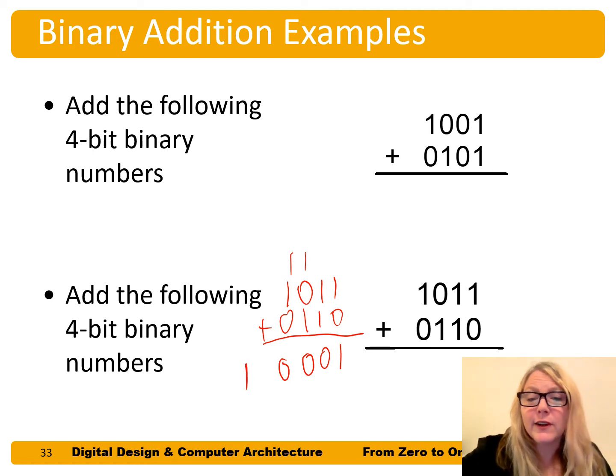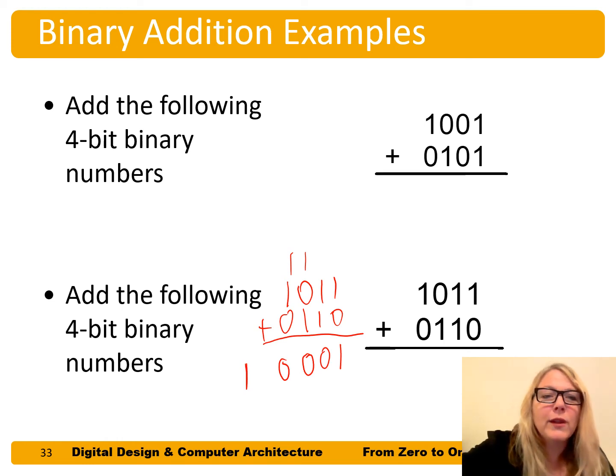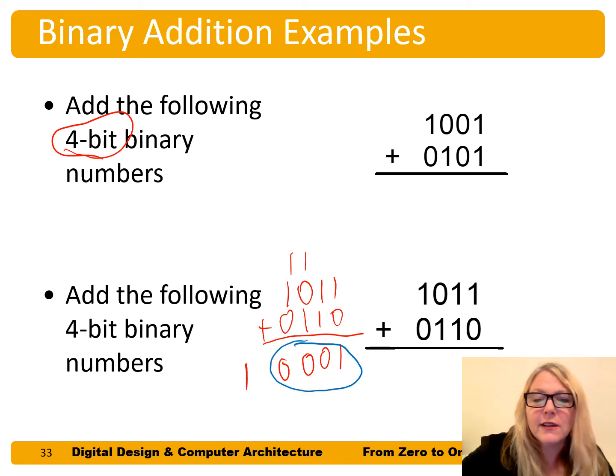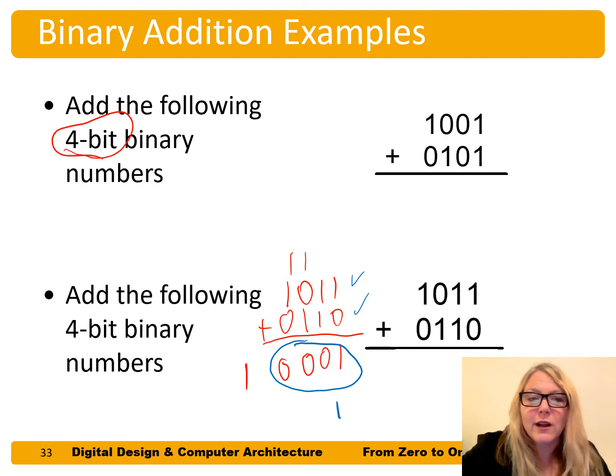Okay, and this brings up a very important point about results. We have fixed bit widths. So we're dealing with 4-bit binary numbers. And so we are adding 4-bit binary numbers. The result is also 4 bits. 4-bit addition, 4-bit result. 4-bit operands here, we get a 4-bit result. So actually the result of this is 1. So we added two numbers that are clearly greater than 1 and got the result of 1. So what's going on here?